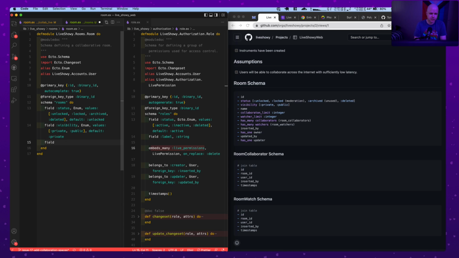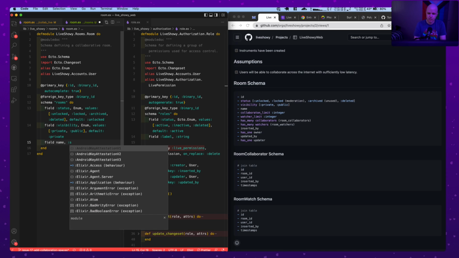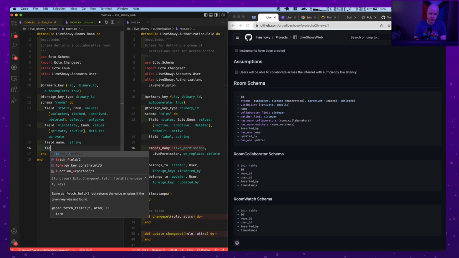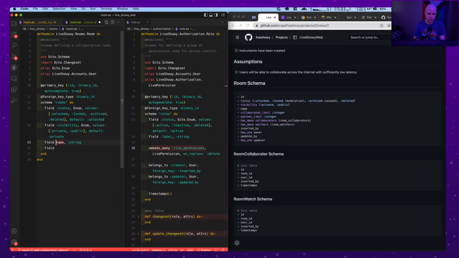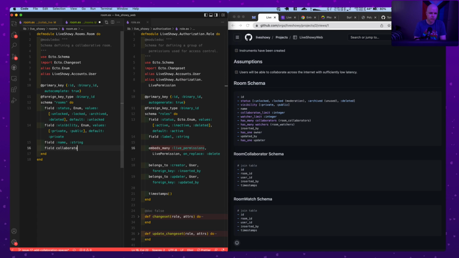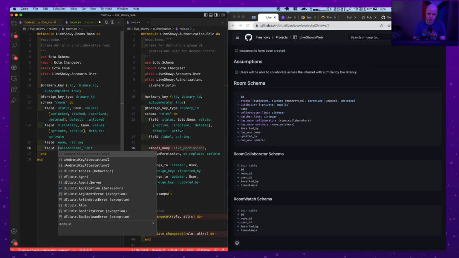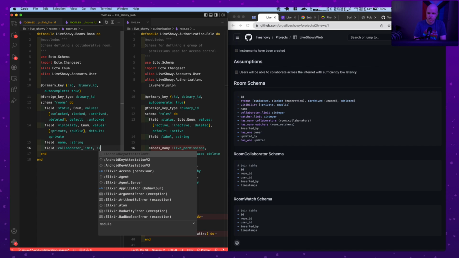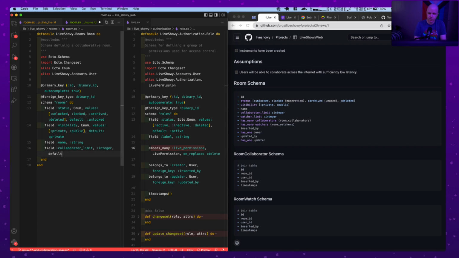Okay, the next field is name, string. The next one is collaboration limit, or collaborator limit. Integer, and then I think the default is going to be 10. Let's say 5.